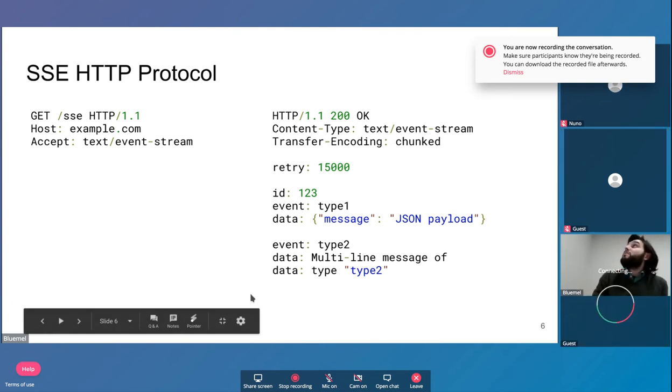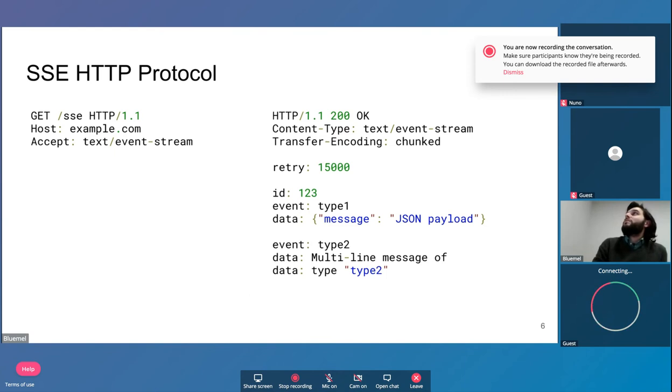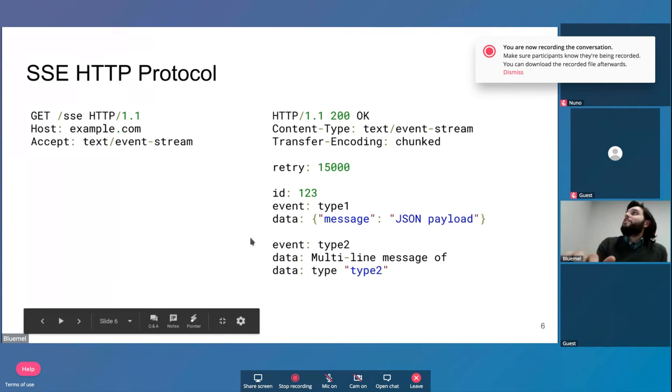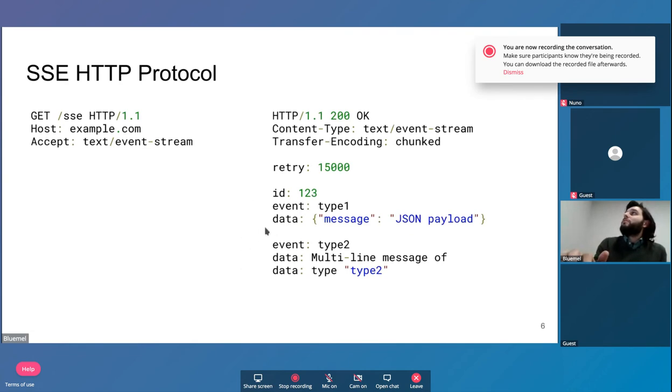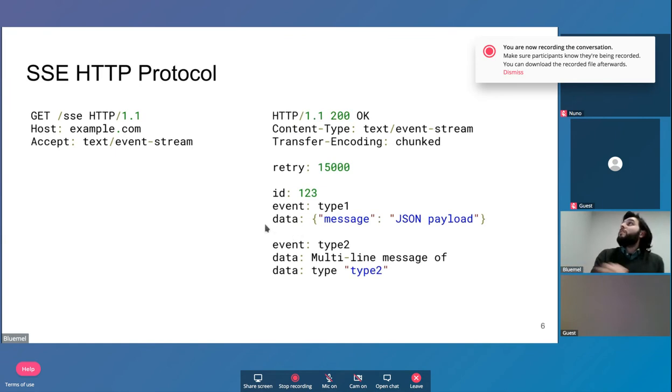And that's it. And the nice thing is that the browser handles most of the things for us. It automatically parses these events and only calls callbacks with the data. And if the connection is lost, it will retry automatically, respecting this time. And if you send IDs, the browser will automatically also send the last ID that it has seen. And so the server can send events from that ID on, so we don't lose any events.